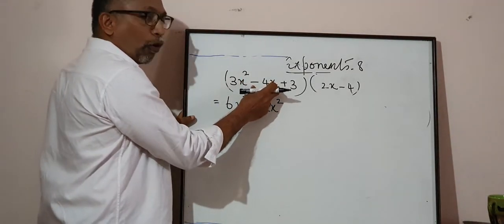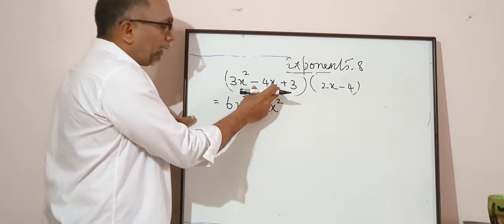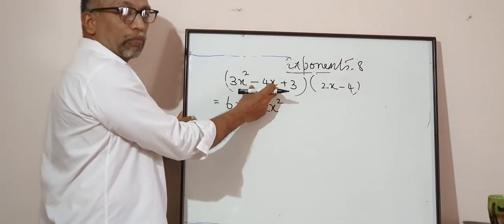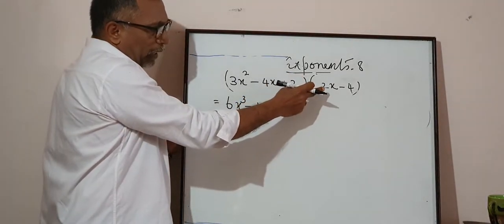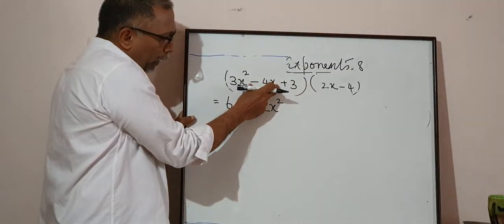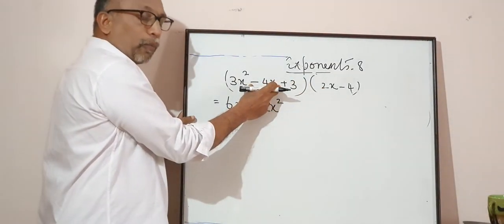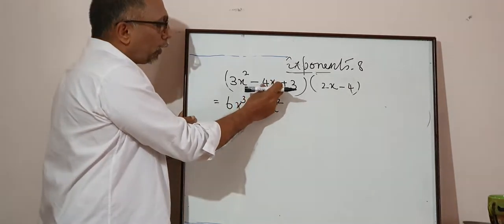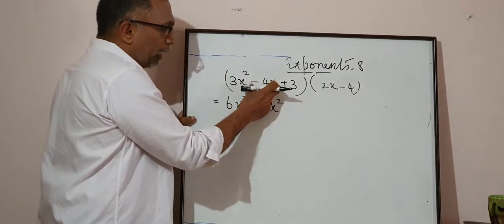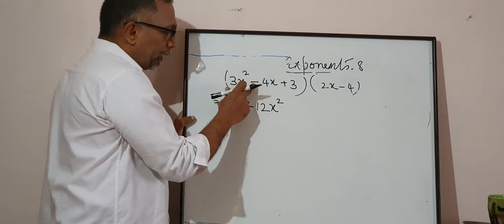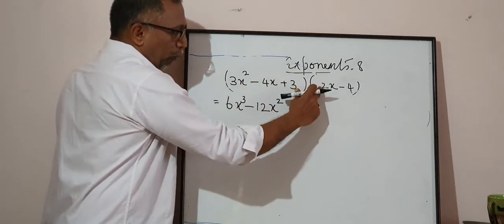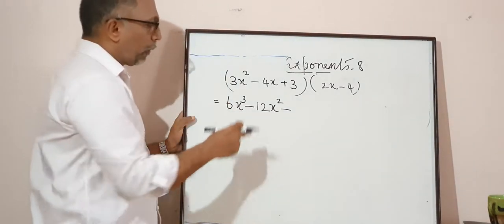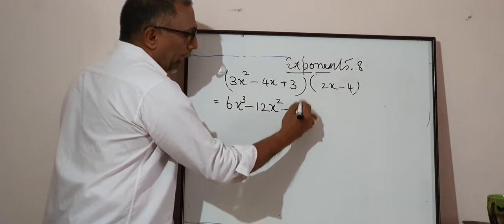Then again, this 4x. Normally, children may think that this is 4x, but it is not 4x. It is negative 4x. Every time you multiply with the other two numbers on the other side, you have to take it as negative 4x. Most of the children find it difficult, or make a lot of mistakes, because you are taking it as 4x. So negative 4x is here and 2x is here. Again start with the signs: negative and positive give you negative. Multiplication of negative and positive is negative. Different signs mean negative. 4 times 2, 8.